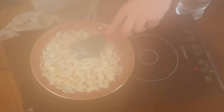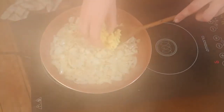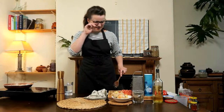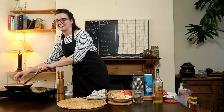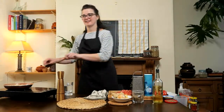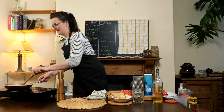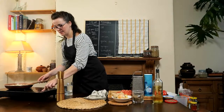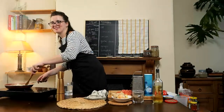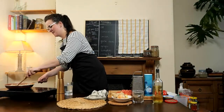So to these cumin seeds and the onion seeds, I'm going to add my fresh ginger, and my garlic. Oh, Farhat, tell me, what was your disaster? I know what's going to happen here if I don't turn the heat down. I'm going to burn the bottom. I need to be careful.